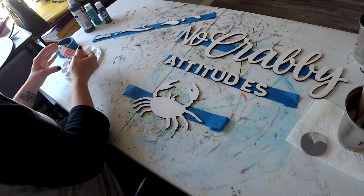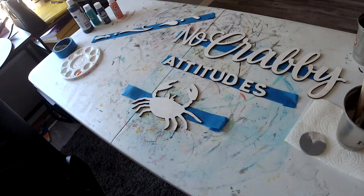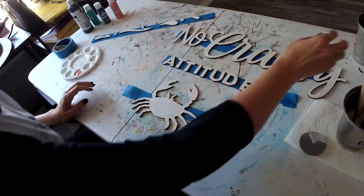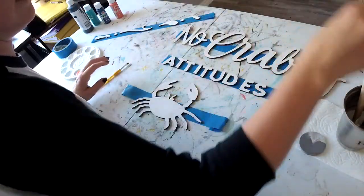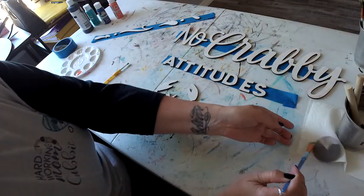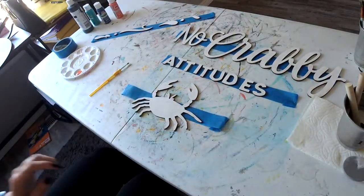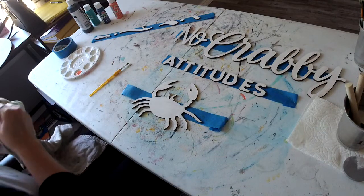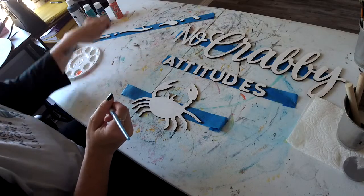Okay, this is flamingo coral. One of my favorite colors to paint with. Towel handy, we're ready to dive in.